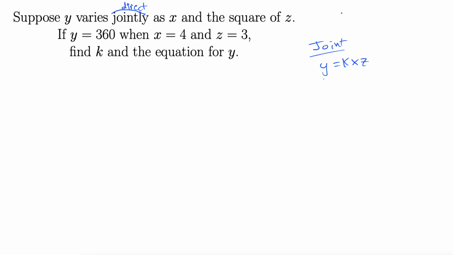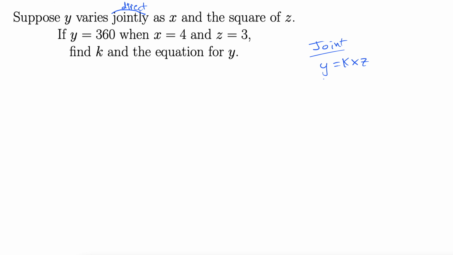You could think of this as something like maybe x is the number of hours slept in a night, and z is the number of hours spent studying for the exam. And y could be the score on the exam. So as the number of hours slept the night before and the number of hours studied for the exam the day before goes up, the score is going to go up. But if you spend a lot of hours studying for the exam, but then you don't sleep very much, the score is going to be pulled back down by that. So y goes up and down directly with two variables at the same time. That's what we mean by joint variation.